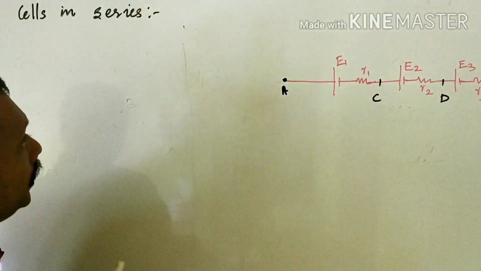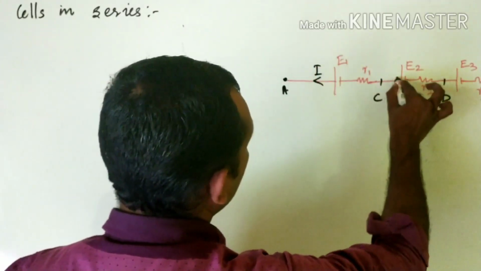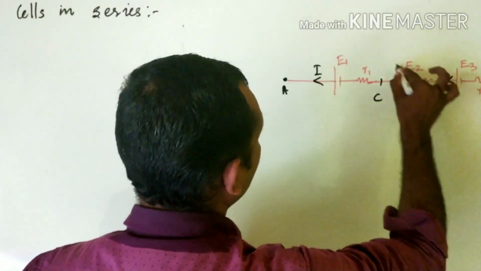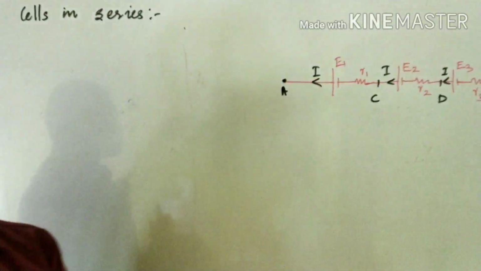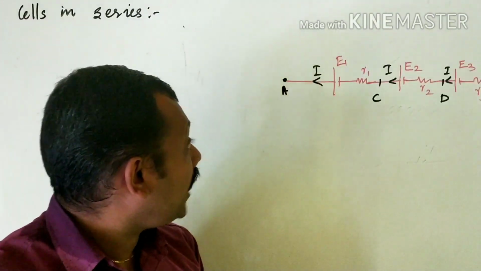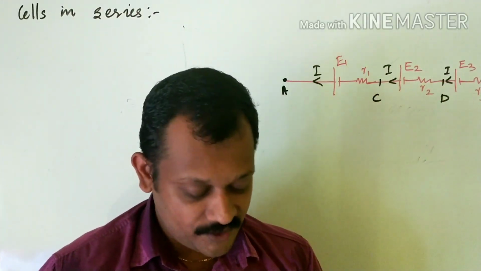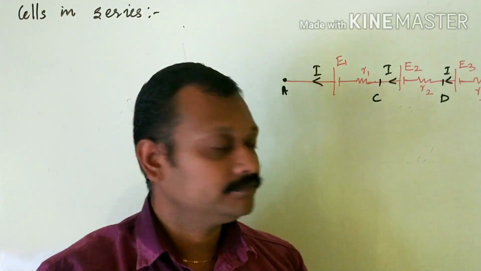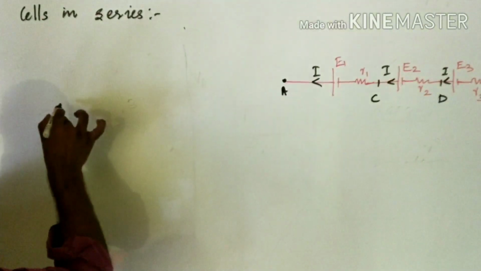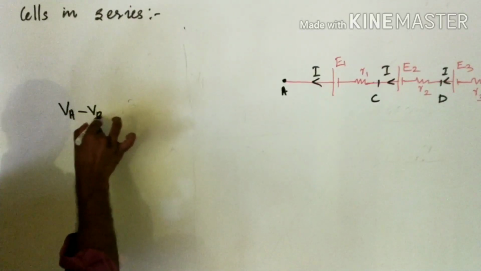Okay. Now they are connected in series. Now you can see this is the direction of current in all these things. As they are connected in series, current is the same. And as you can see here, current is directed away from the positive terminal, which means the cells are discharging. Okay.